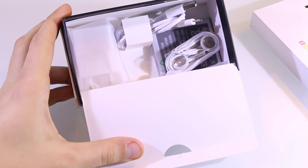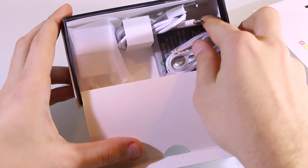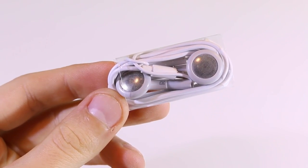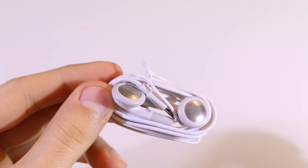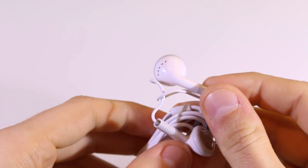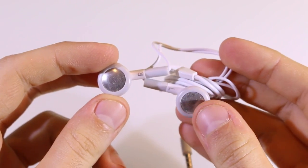Also in the box there is a headset included, and it is really funny because the headset doesn't look like the Galaxy S headset. It looks like the Apple headset which you get when you purchase an iPhone 4 or 4S. Here we have a more detailed look at the headset, and as you can see, this really looks like an Apple headset. You can use it to call people or listen to music, but don't expect too much from this headset. I think this is just a cheap one.